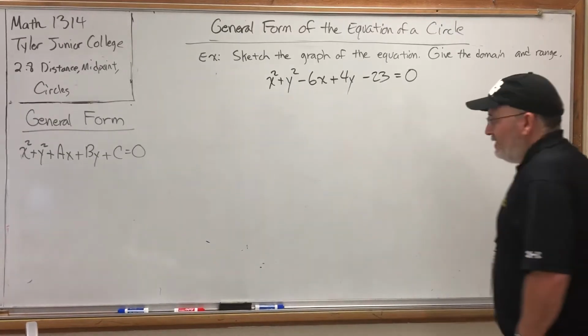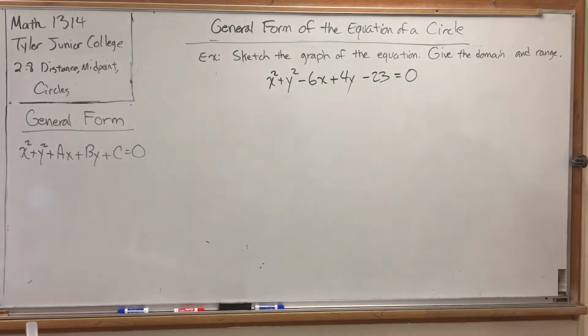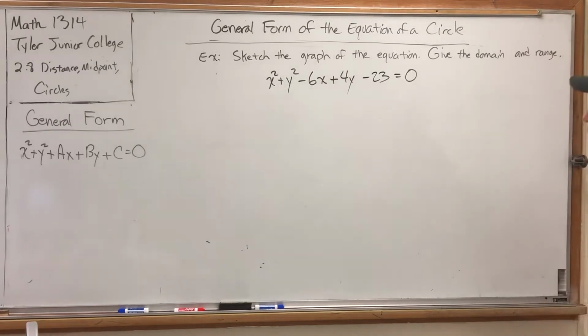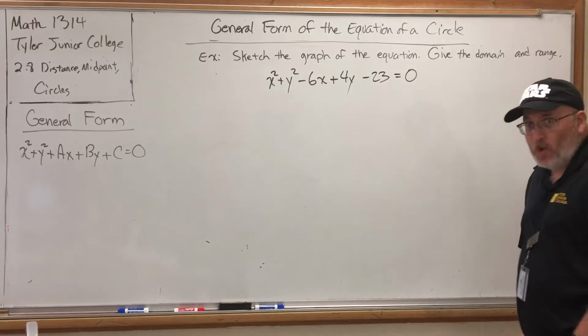But anyway, this one is, because I already know what the graph looks like. And believe it or not, you do too. Wait, what? You'll see. So how are we gonna graph this? Well, we gotta find the center and the radius, but how are we gonna find the center and the radius when this isn't in the right form?